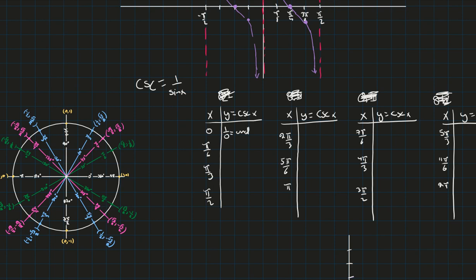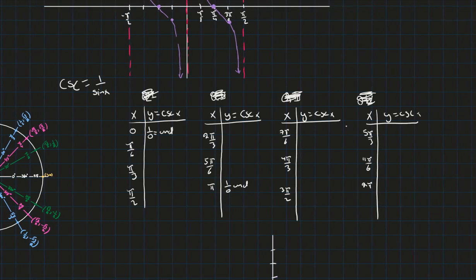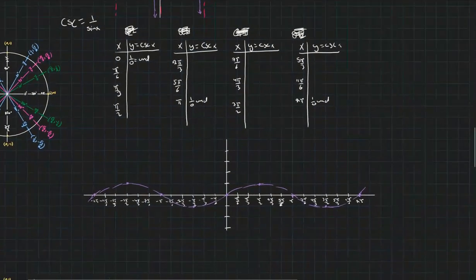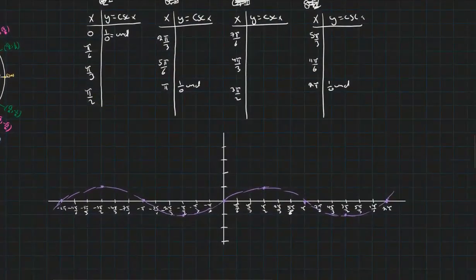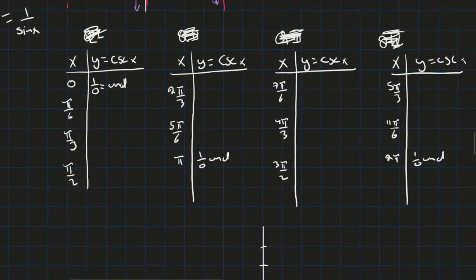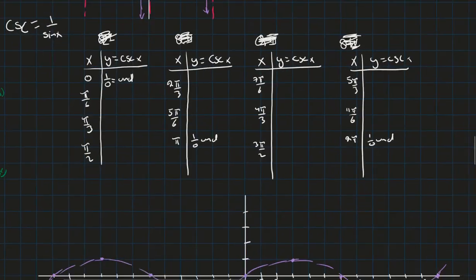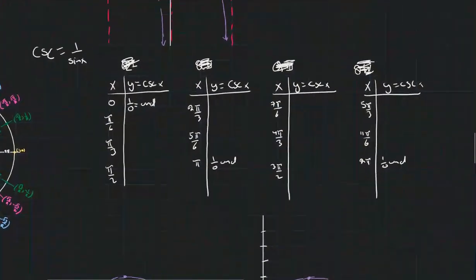So clearly, anytime I'm going to have sine, whenever sine is 0, it's going to be undefined. So let me just take that shortcut out. It's clearly going to be 0 over here, so this is undefined. And then it's also 0 over here, so this is undefined. This is undefined. So I already have our graph of sine done. We'll come back to that graph in a second. Let's keep filling in our chart over here.